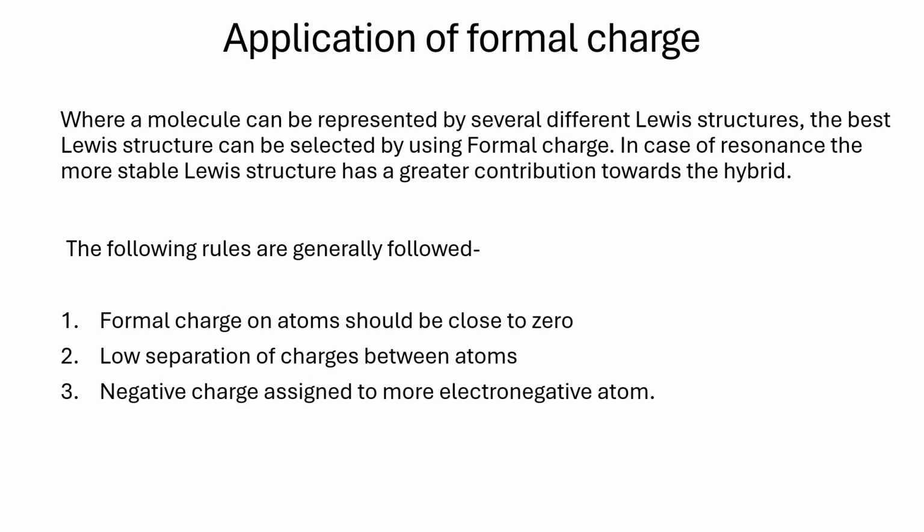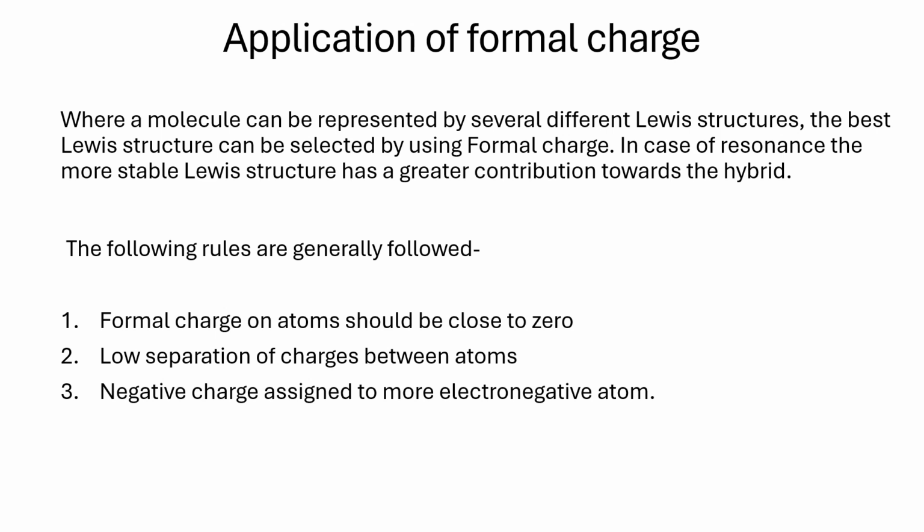So, what is the application of formal charge, especially to different Lewis structures which contribute towards resonance? Basically, so far we have come across resonating structures which were equivalent, which looked alike, and so their contributions were the same. But sometimes we have different Lewis structures which contribute towards the resonance hybrid. In this scenario, we have to actually choose the most stable Lewis structure which makes the greatest contribution to resonance. And we can choose the more stable structure by using the idea of formal charge.